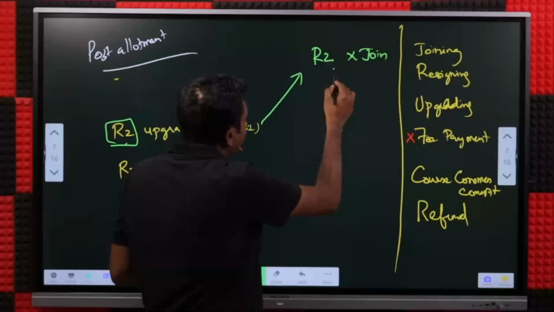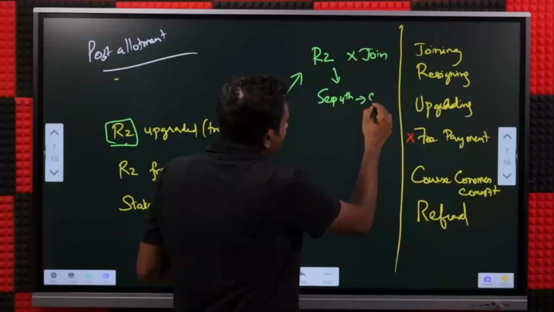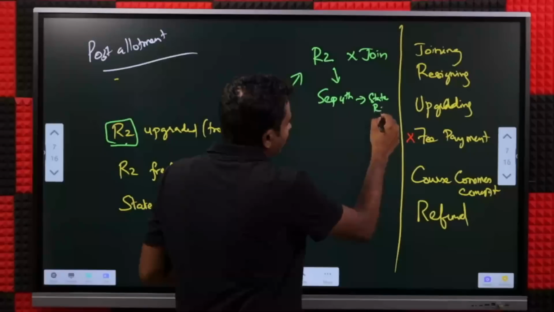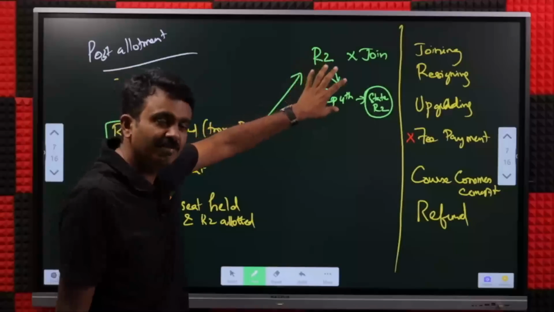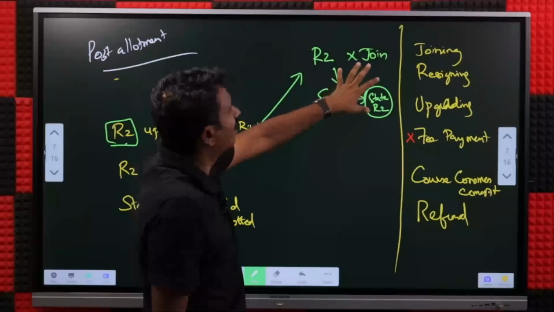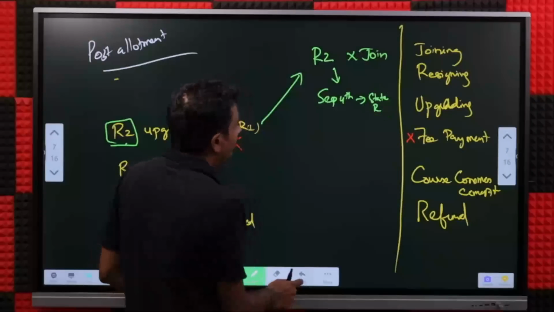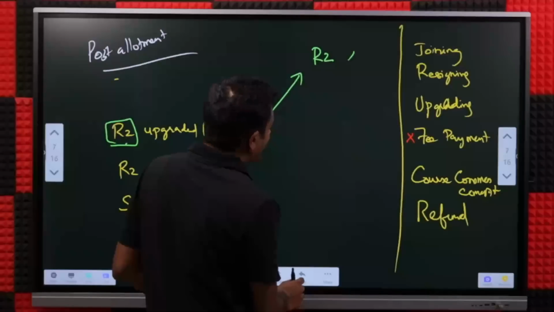You can do that and wait till September 4th for your state results. If your state allows you, etc., you can wait for your state R2 results with this seat in hand. Very much that is possible if your state allows. Beyond this, you might have to take a call on joining. How do you take a call on joining? You will go join provided there is an opportunity for resignation later, right?